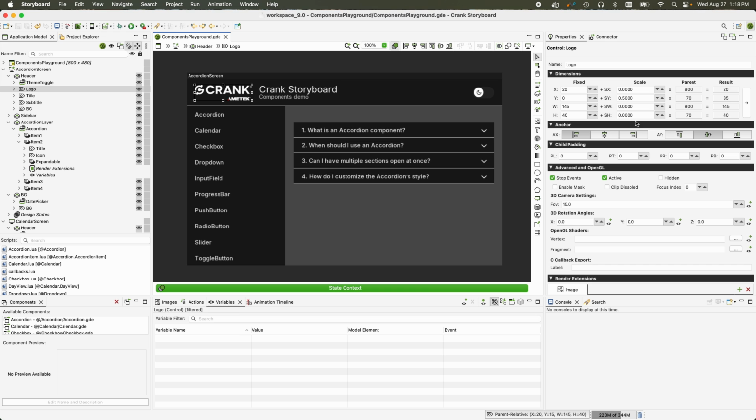So you can see for my logo control here, I've anchored it vertically around the center, which has set the Y scale to 0.5, meaning that we now inherit half of the parent height value as our Y. And we do want this one to be left anchored, but we can still apply a fixed offset value just to give it a little bit of space from the edge.